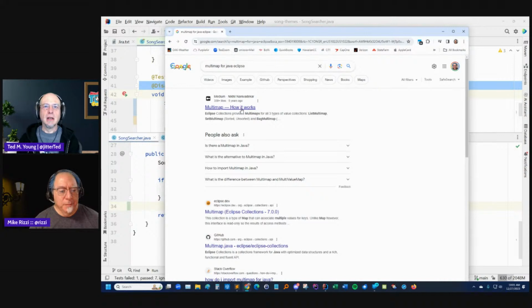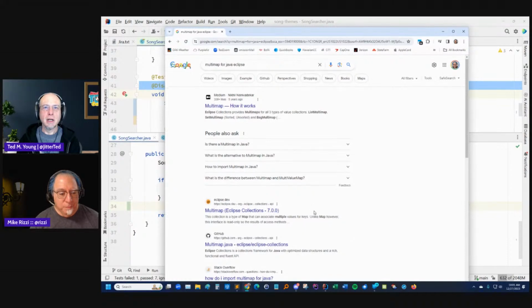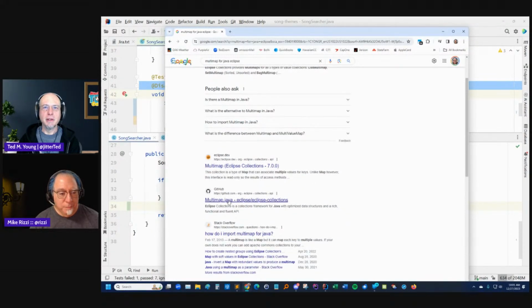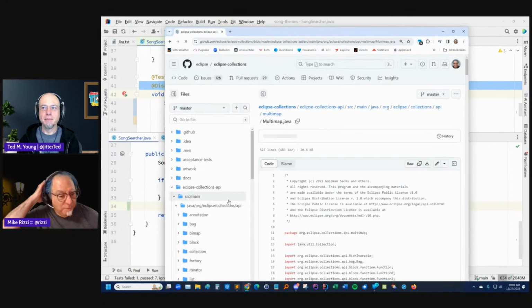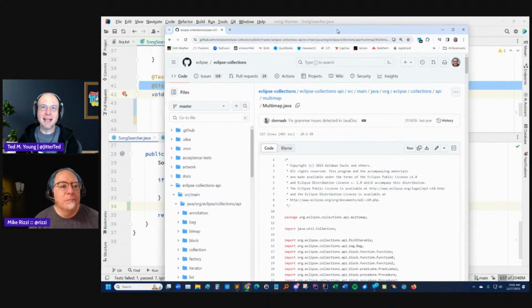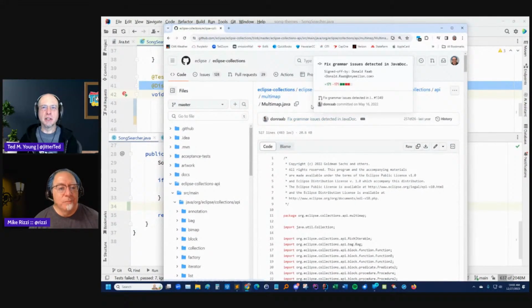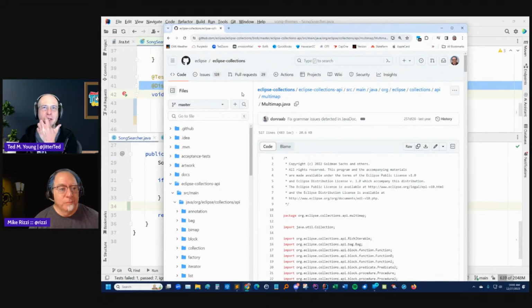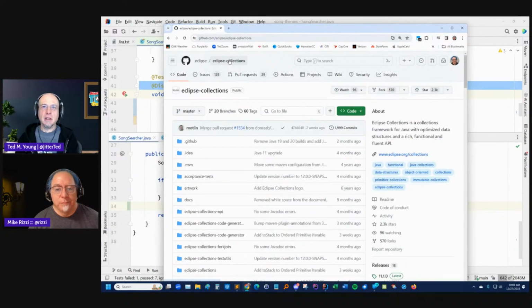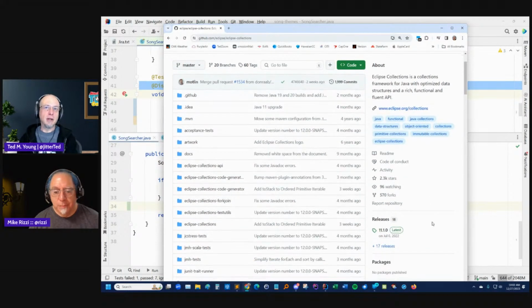Is this it? Yeah. We'll need this one though. Yeah, and that's actually pointing to an old version. Why don't you click on that one? Yeah, because that's the one we actually want. So that's the actual implementation, but that's the library, the Eclipse Collections. So go and click on the repo itself. So what's the latest version? 11.1.0. Okay.